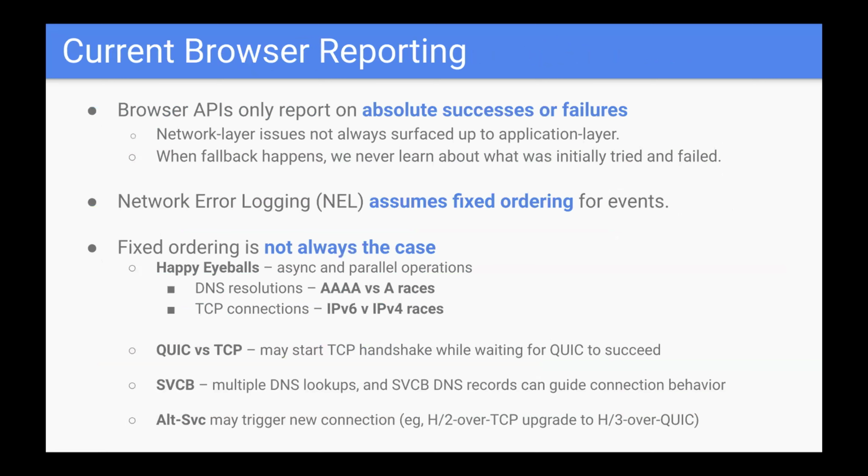So the way current browser reporting works really is that it reports on absolute successes or failures. Did this happen and did it happen successfully? Yes, let's collect the reporting metrics around it and then let's report those to the backend servers. Same thing with failures. We tried this and it failed, and that's the end of it. And then let's report the failures. But the problem really over here is that there's a lot of things that are tried in the middle, and none of that is reported.